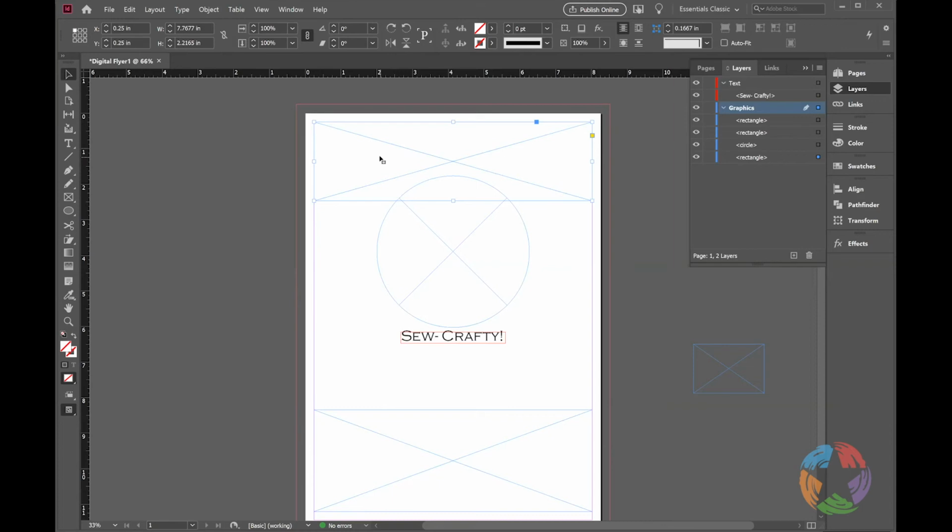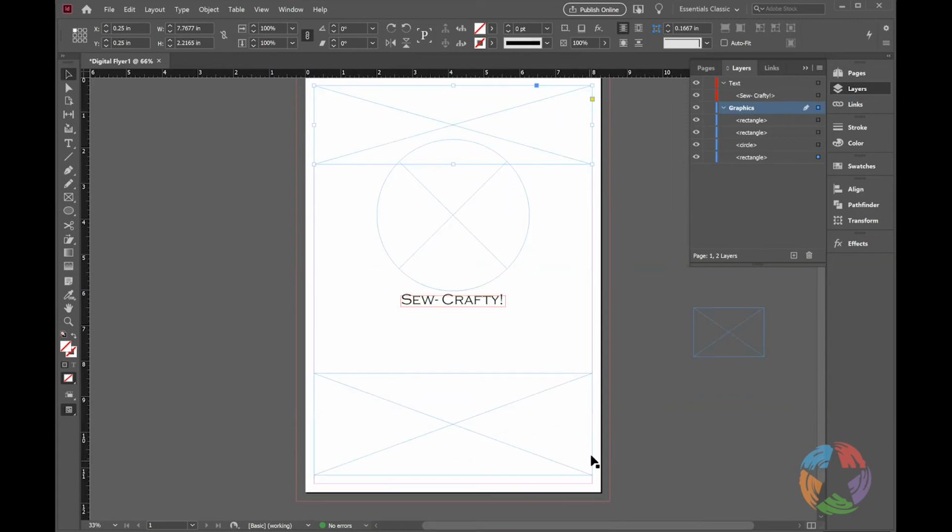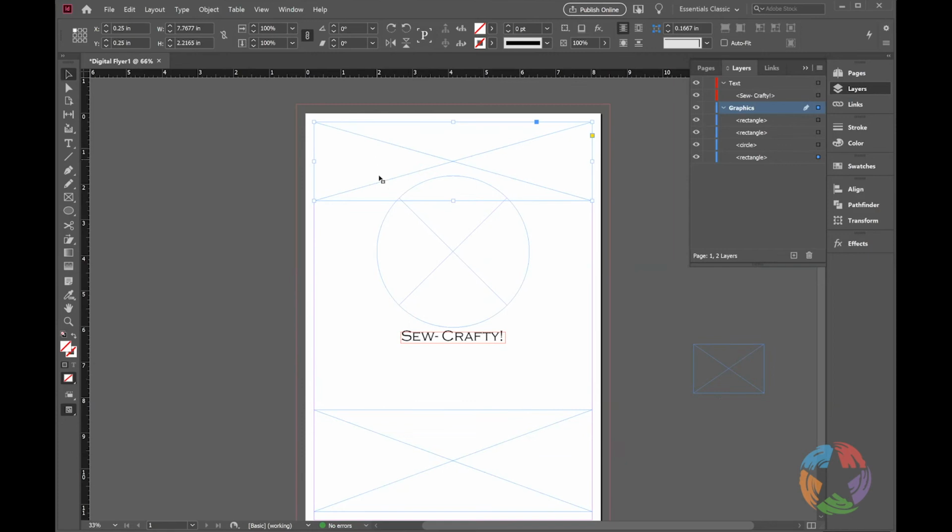So you can add graphics, you can set a color, you can do all sorts of things. Now, if you're just trying to change the background color, you're not going to be able to do that without creating a frame. So if you want just a solid color as your background, you're going to want to use the frame tool, this guy right here, and draw it to whatever parameter on your page that you want. So we can go ahead and demonstrate that. I'm going to draw it to our bleed.